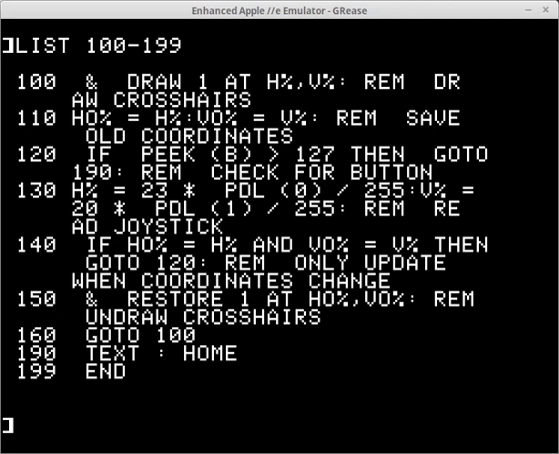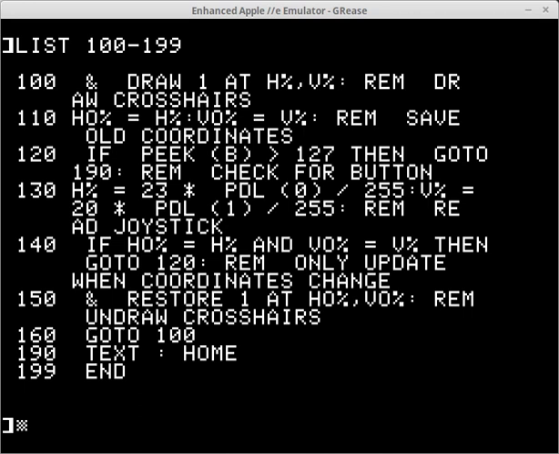At line 130, that's where we're reading the joystick, and setting the center of the crosshairs appropriately. And then down at line 150, that's where we're undrawing it, and then we start over again at line 100, draw it at the new location, and do it all over again just in one big loop.